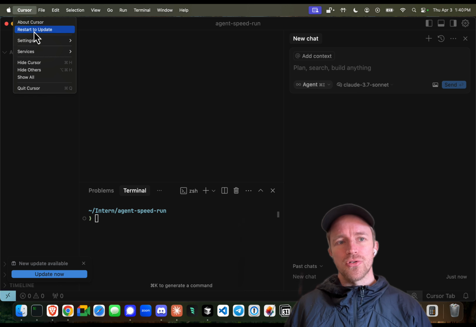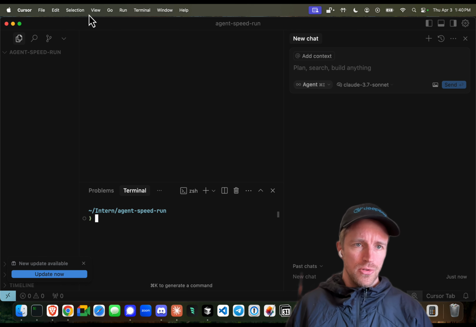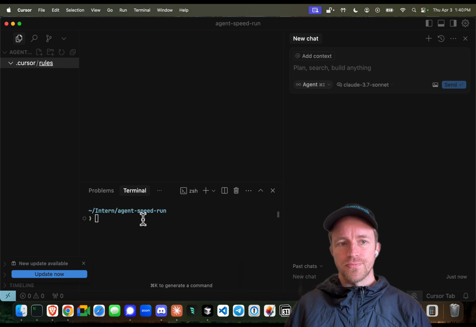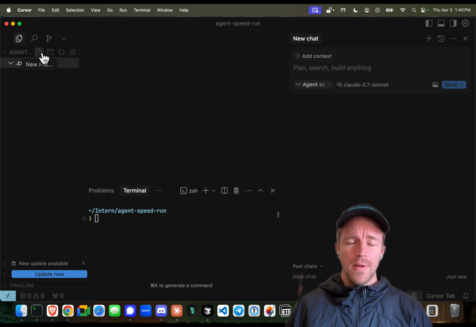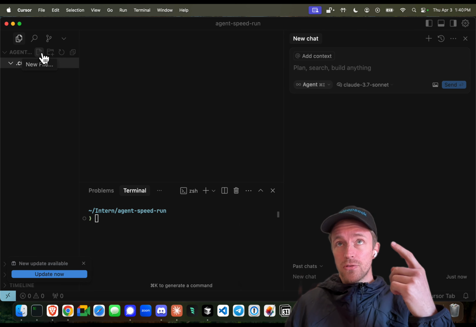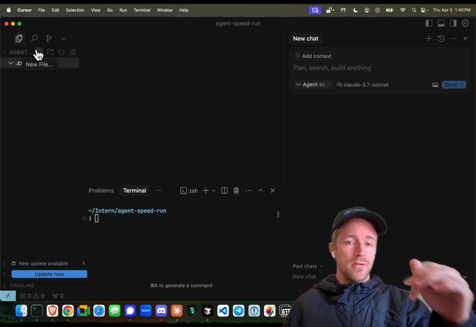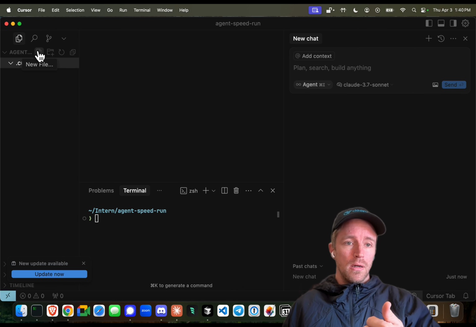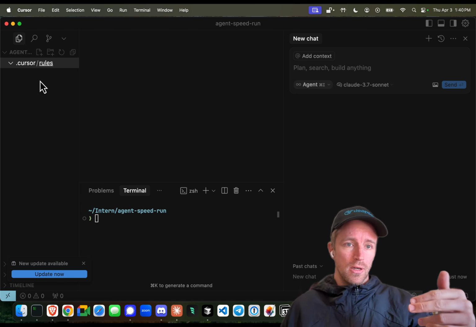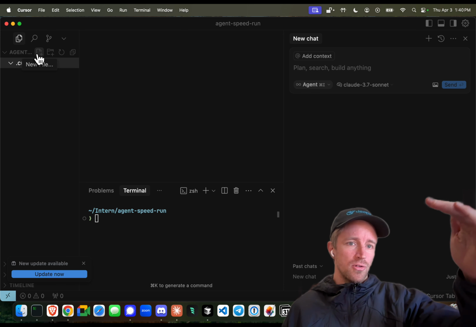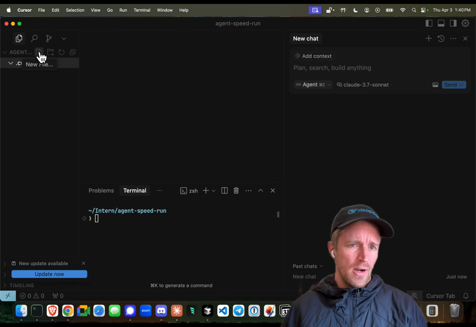So you can add Cursor rules a few different ways. You can add them in here, but what you really want to do is you just want to create a folder here called cursor, and then inside of that you want a folder called rules. And then if you check out some of our repos, so if you check out our JS Recall repo, I've been working on getting the rules nice and tidy in there. So if you go to the recall.net GitHub organization and go to JS Recall, you can actually see this folder, and you'll see we break out our rules into different categories of rules, which is very helpful for organizing these.